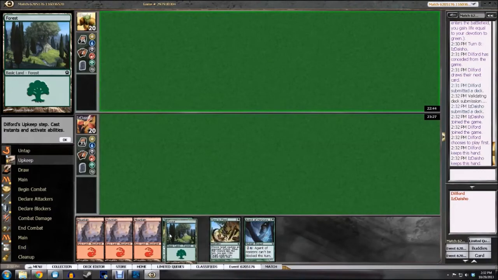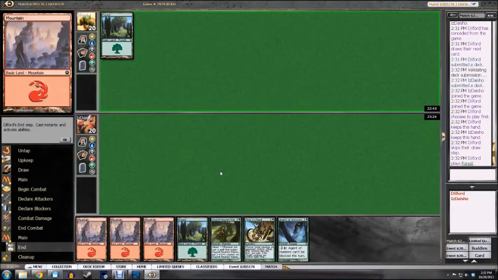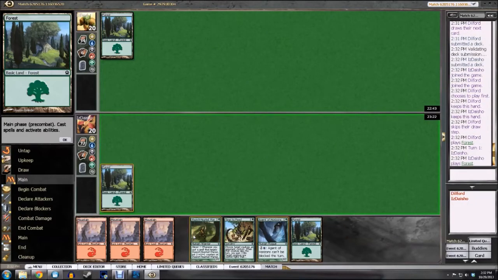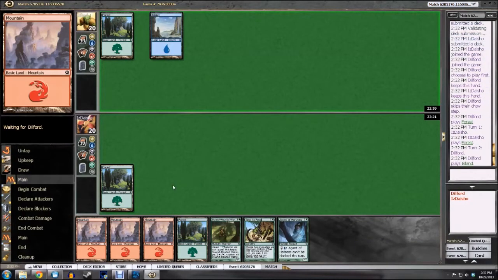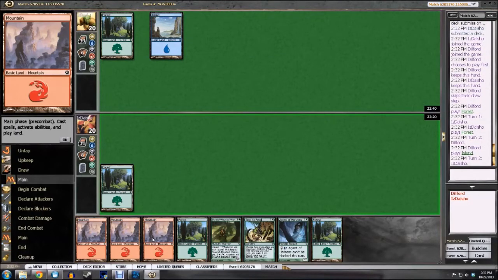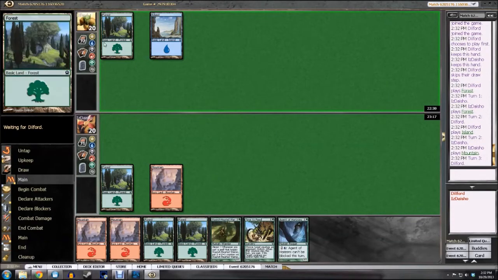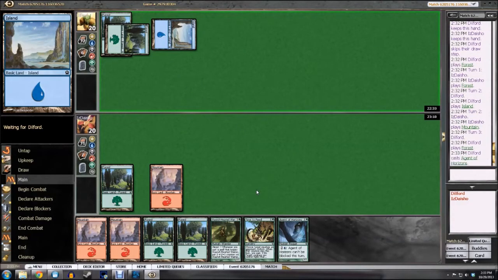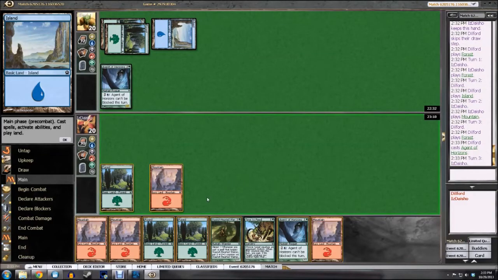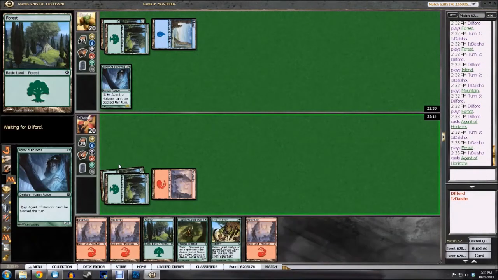Interesting. This is obviously a keep. I have 4 lands. I don't have double green, which could be relevant. But there we go. I have double green. And now I have enough lands. I don't really need to draw any more for a while. I said I don't need to draw anymore. So, I mean, this is obviously not going so well. The fact that he hasn't done anything yet is good. The fact that I have drawn 3 lands in a row is not good.